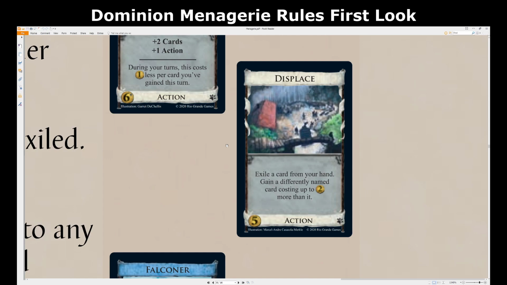And the fact that you don't lose the card means that, for example, let's say I want another lab. So I exile my lab, I gain a lab, and oh, look, gaining the lab means I can discard the lab I just exiled from the exile mat. So I just gained a lab straight up. So, I mean, that's pretty nice.